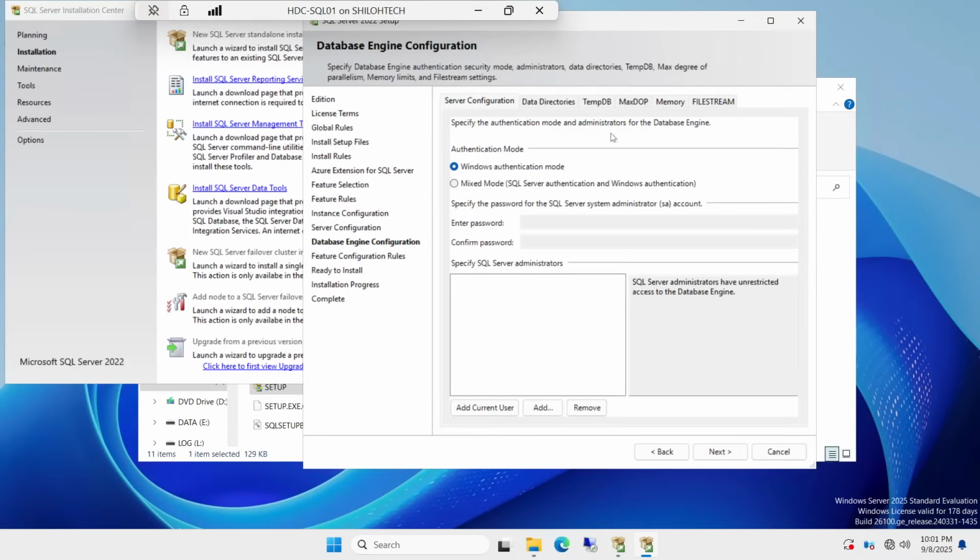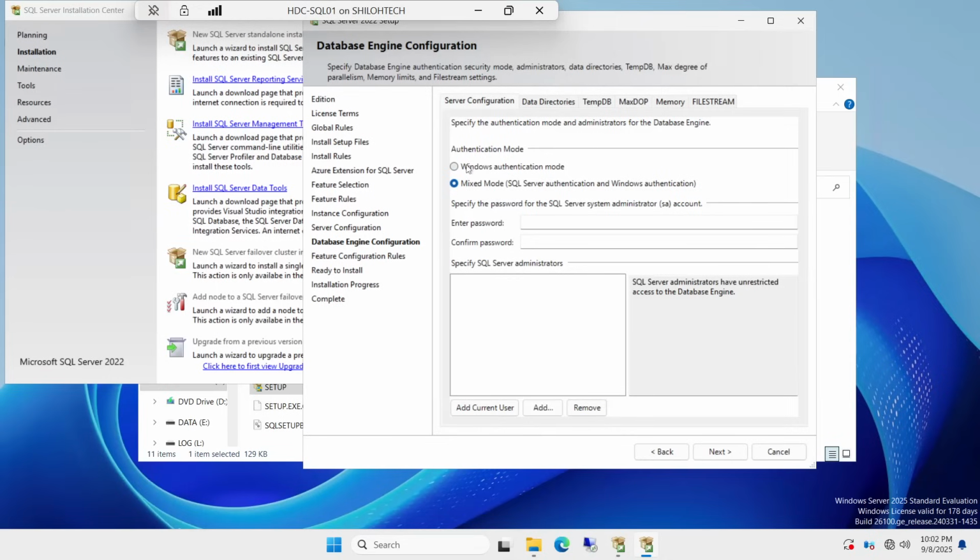Now that we are here, this is another very, very important section. It's asking what mode of authentication you want for SQL. I've been a SQL DBA for many, many years, and I've always seen mixed mode, to be honest with you. I've never seen in my environment, be it production, test or development, where it's just Windows authentication. So this is the safest mode to always choose, unless for some reason they say, we just want SQL authentication mode, we do not want mixed mode.